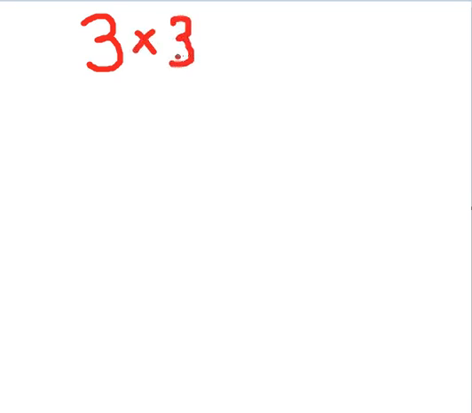But 3 times 3 isn't really hard for students to learn, because for 3 times 3, you just count by 3s. Some students might be able to count by 3s farther, and if you can count by 3s all the way to 6, that's another way to get 3 times 6. But most students can count by 3s at least 3 times. So we can go 3, 6, 9. And that tells us the answer to 3 times 3.